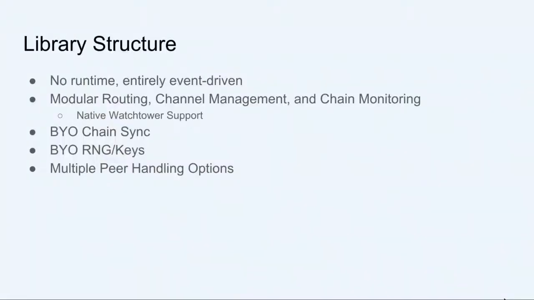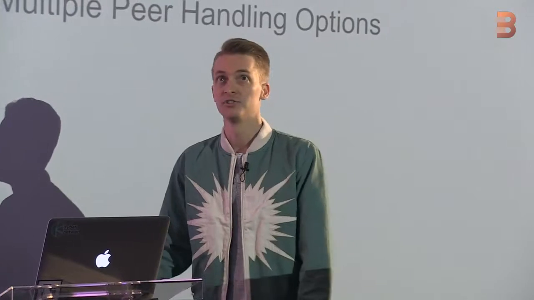So at a high level, what does Rust Lightning look like? It's completely, there's no runtime, right? A nice thing about Rust is there's no runtime, there's no background threading, there's no garbage collection, nothing like that. So there's no JVM required. It's not like Go, where you have these threads that need to be started and run garbage collection and all of those kinds of things.